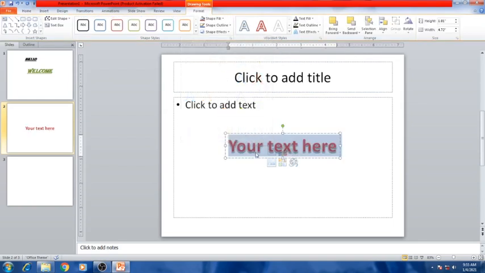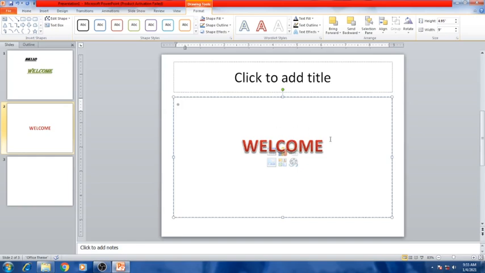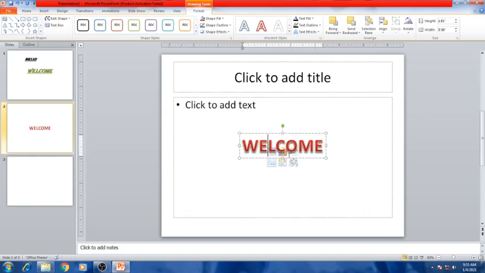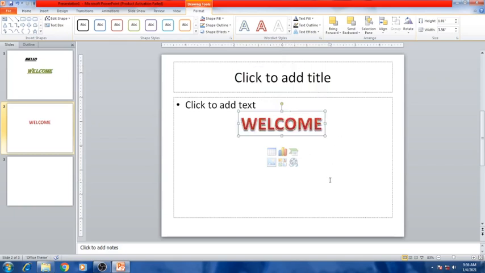So you can see a text box appear. Inside that you can see your text here, which means inside this text box you can type any text of your own. After that you can click outside. Then that particular text is inserted. If you want to move this text anywhere in the slide, you can see a four-sided arrow pointer; click there and drag to wherever you want. Anywhere you can move this word art text. Got it everyone? That is how to insert word art into your slide.